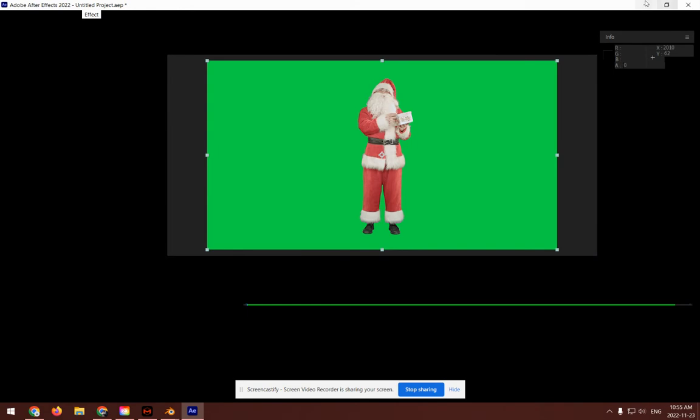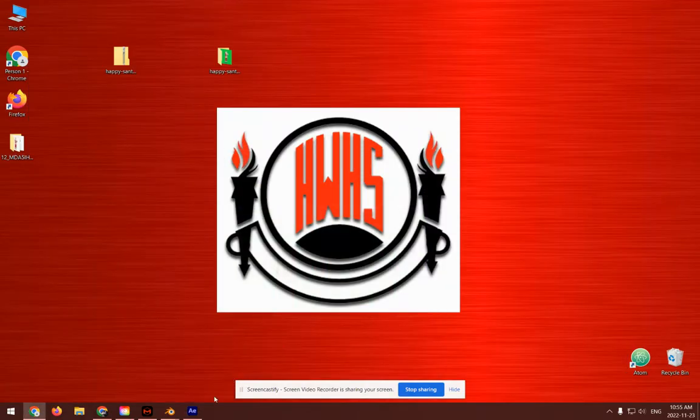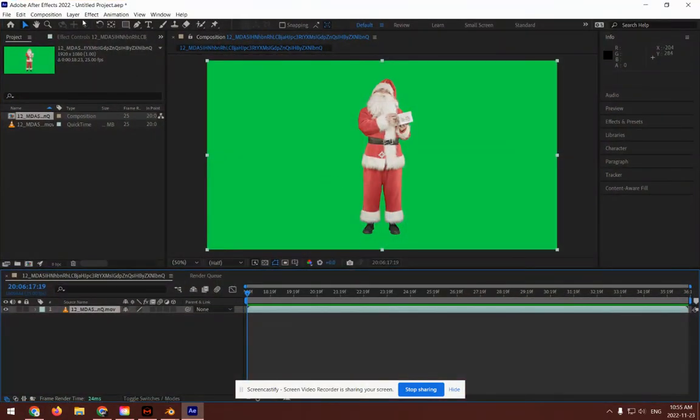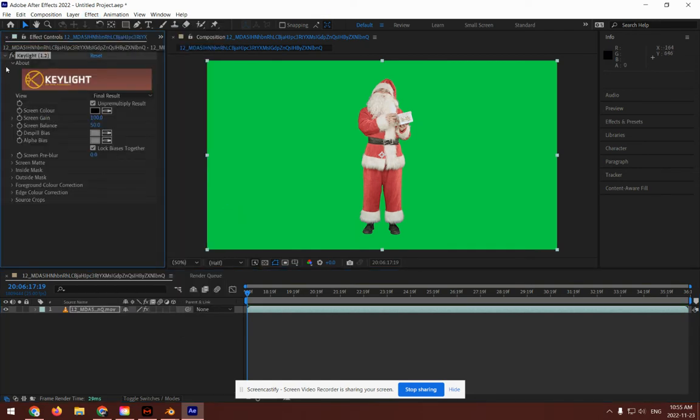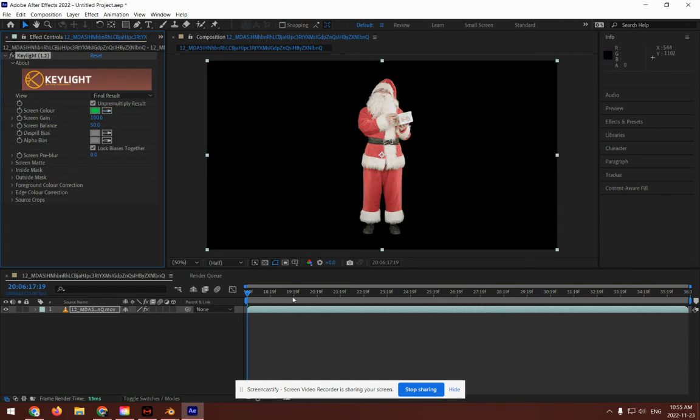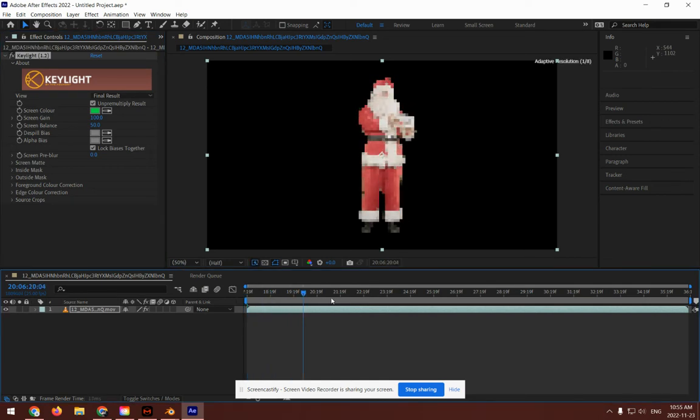And the monitor shuts off. We'll turn it back up again. Okay, it doesn't like Key Light. Keying, Key Light. This little program, we want to use this little eyedropper and select the sample of the color that we want. So screen color, eyedropper, click, green screen's gone. And it's gone on every single frame. Okay, we're done. All we got to do is export this, and we can bring this into Blender.